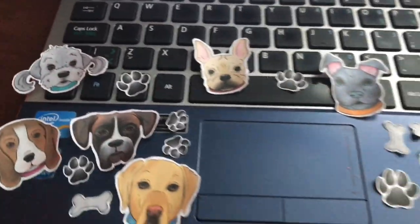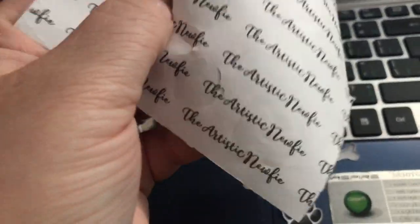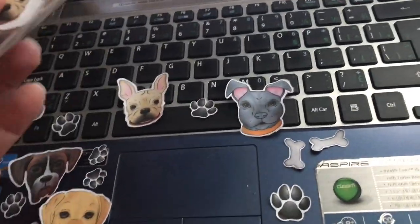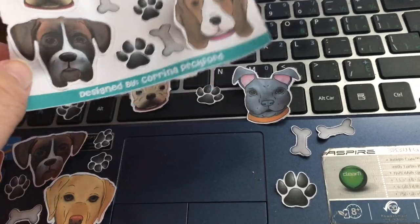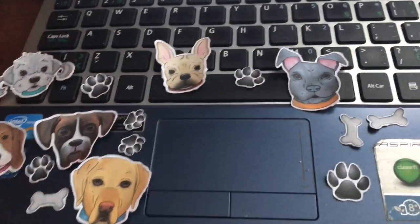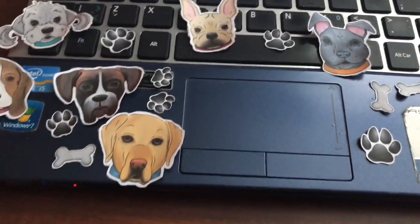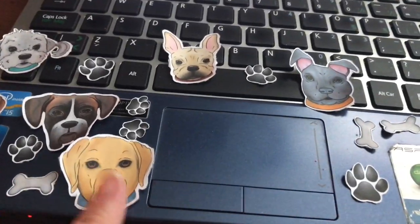On the first attempt, it cut straight through, so I just peeled the stickers off. It cut straight through on this too, but I think I made a mistake by not selecting the proper materials and the pressure for the knife or the cutter, whatever it is. But these here will be all right to just use for myself.